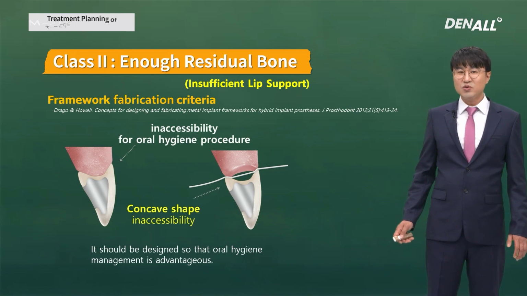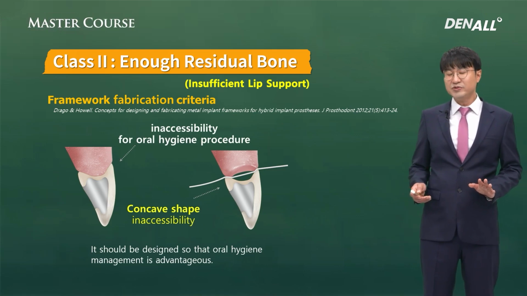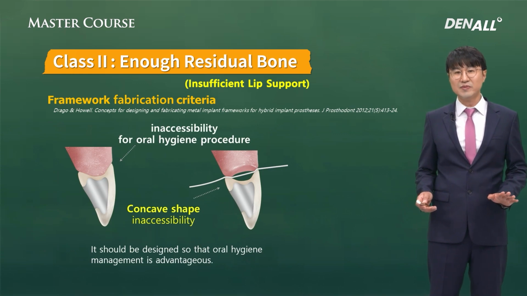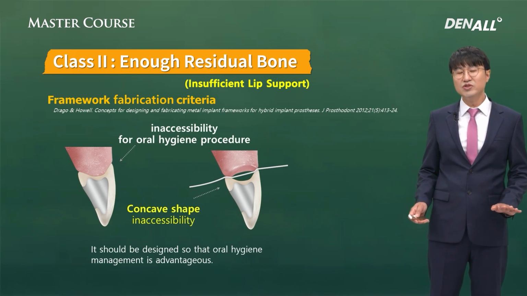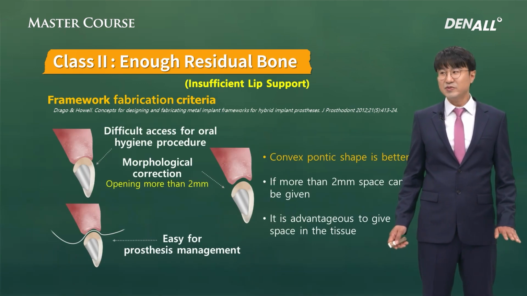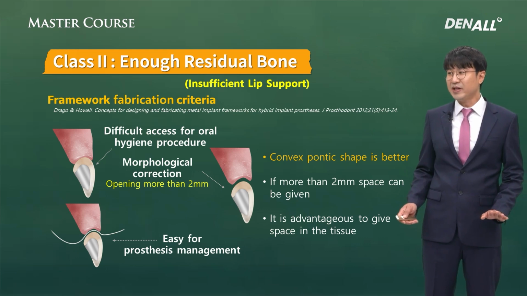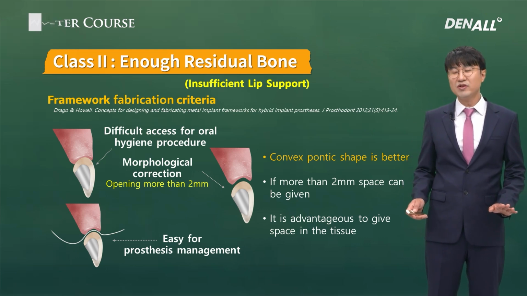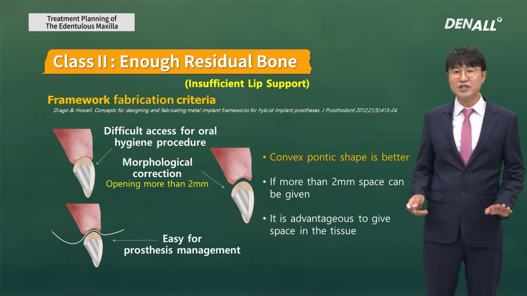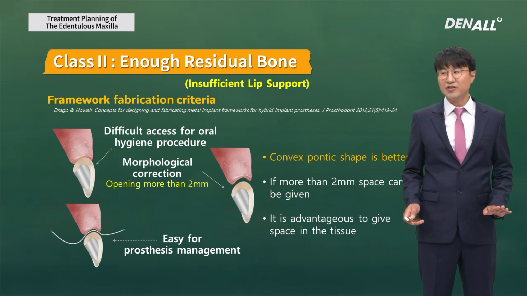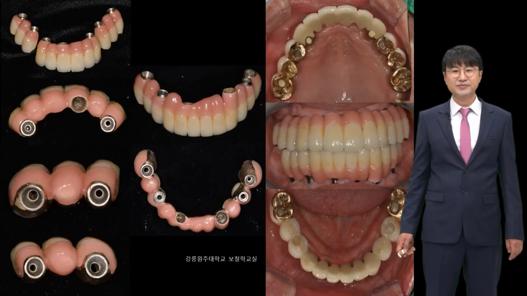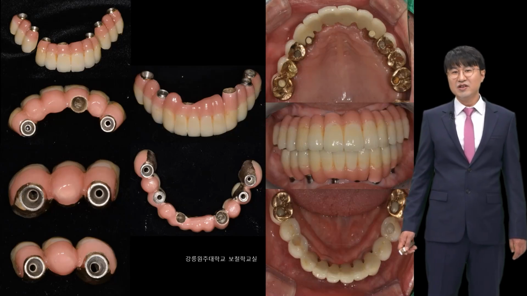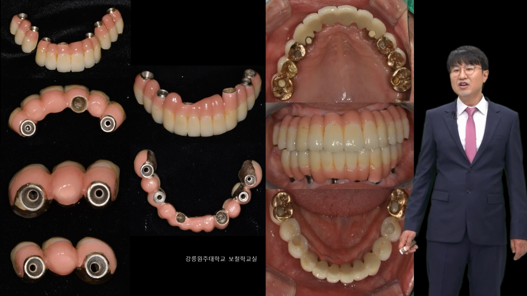And also, if there's a lot of tissue loss and oral hygiene can be tricky, then pontic base shape is very important. If it's a concave shape, then a lot of plaque could accumulate there, like this. So you have to remember this picture very well. If it's not concave, a convex shape is better for plaque not being accumulated, and if possible like this, but 2 mm of space needs to be given. That would give you more favorable results. So can you understand? A convex pontic base is more favorable in terms of oral hygiene management.